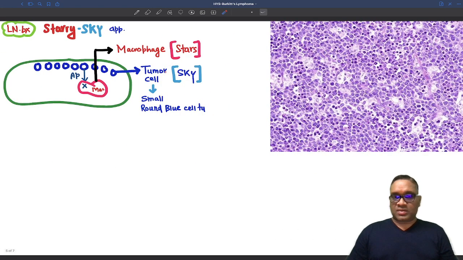When you are going to see the lymph node biopsy of Burkitt lymphoma, what will be the characteristic finding? You can see there are so many small round blue cell tumors. Because the nuclei are prominent and cytoplasm is scanty, these small round blue cell tumors are forming the sky. They are forming the sky because they are blue in color and sky is blue.